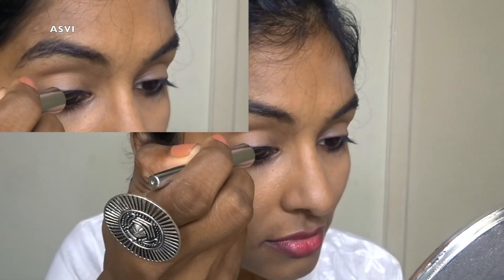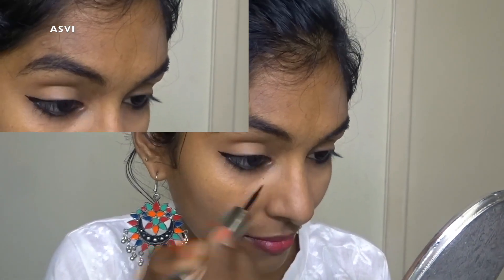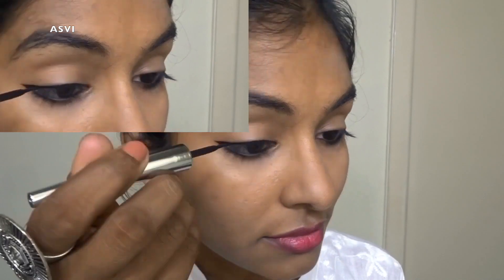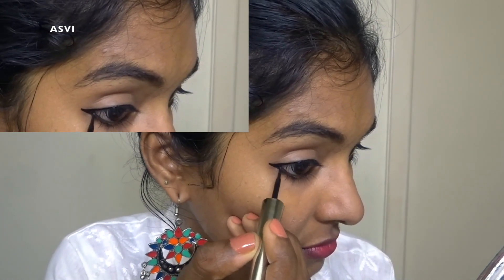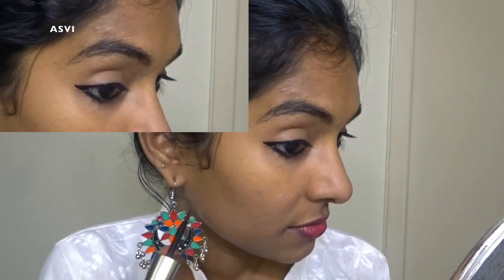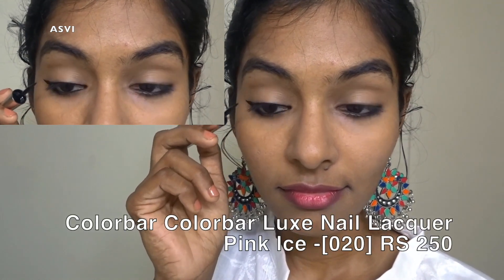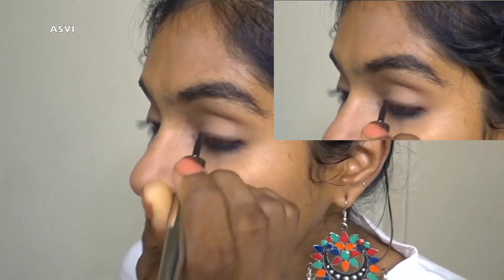About this liner — it's jet black and very pigmented. One thing I do not like about this liner is the brush. It is very stiff — it's like a felt liner brush, actually a little harder than a felt liner brush, which I don't like. Some people say it's best for beginners, but I don't feel that because I myself find it very difficult to apply a wing liner with this brush. I do wing liner all the time and still find it difficult, so I don't think it would be best for beginners. The liner formula itself is good, but I do not like this brush at all.